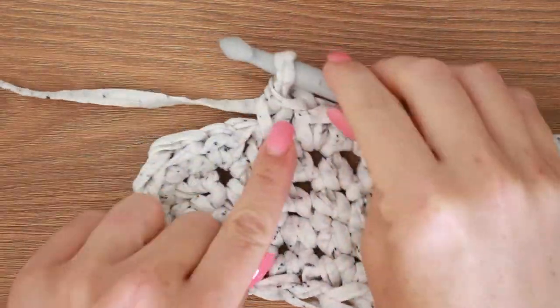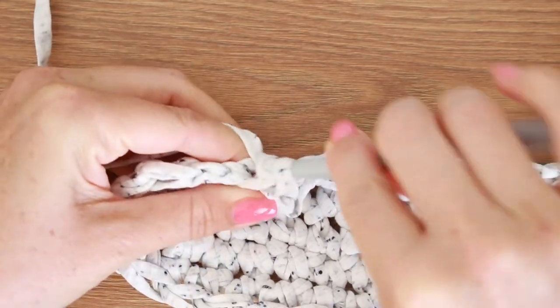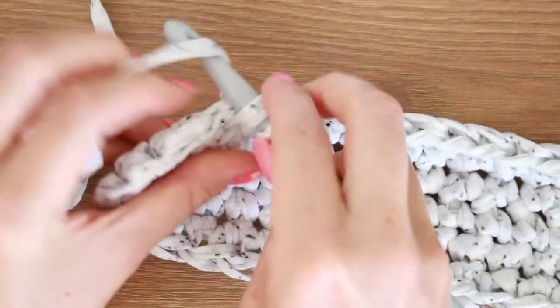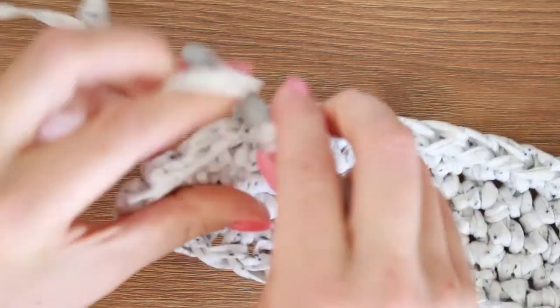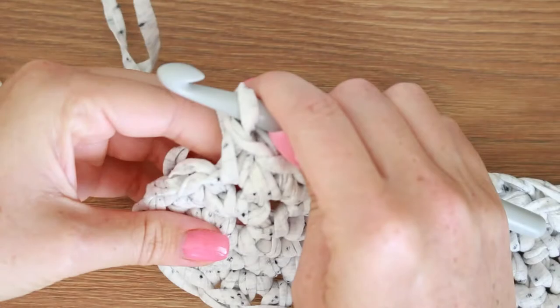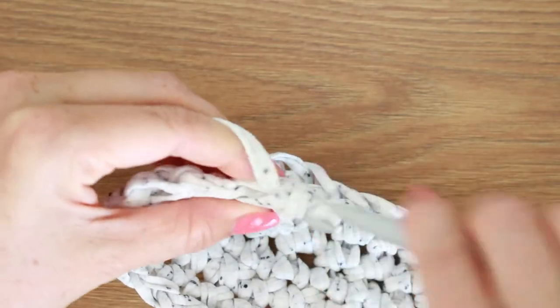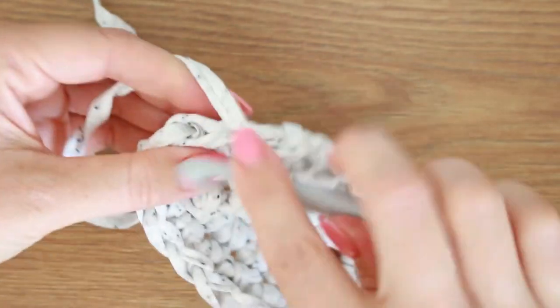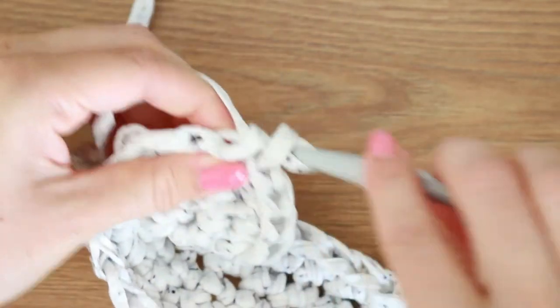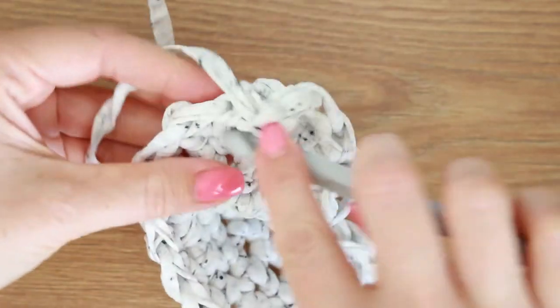I've done, this is my last stitch. Now I'm gonna do two in the next. And one in the next for a total of 3 times. So two in the next. One in the next. Two in the next. And one in the next.